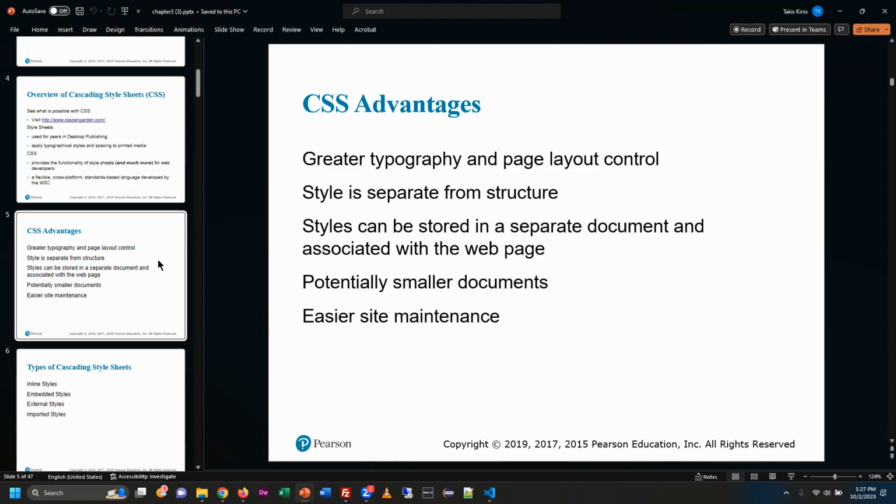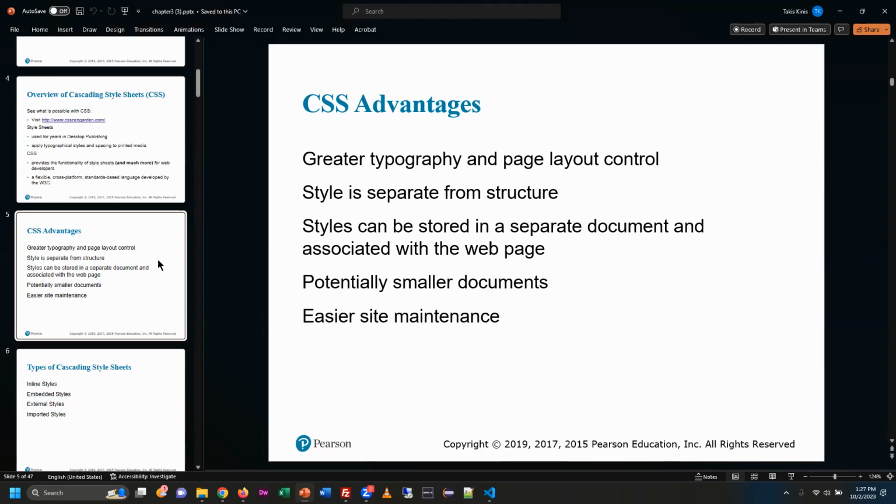There are some advantages, of course, for using CSS over using straight HTML. You have significantly more control over what the page looks like, right? When you start to learn basic HTML, you're like, oh, this is it? That's kind of the reaction you have, right? Because you can see those plain text pages. And then you want to make it look really cool and fancy. It's CSS that gives us that look and feel.